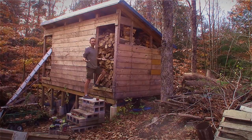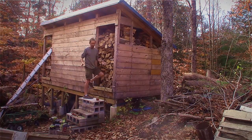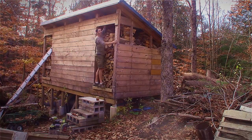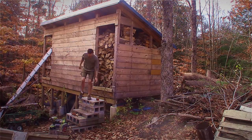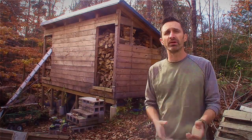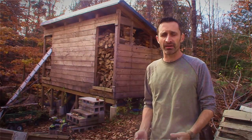And I'm not just going to be coming out of this thing empty-handed. I'm going to be having a bunch of firewood with me, and the weather out here could be icy or slushy. This could be all covered in ice. I want to make something really safe, so when I'm coming out of the structure, I don't slip and fall and break my legs. So that is why I'm building this just for this year, and I want to do it with materials that I'm not going to be eating into materials that I want to use for other things.